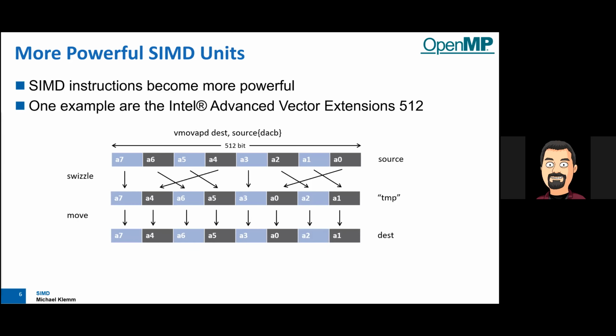All right, and then there's this topic about swizzling, blending, shuffling, permutations, and you name it. Here the idea is that you have an instruction that doesn't really compute anything, but it takes a specification in these curly braces that describes to the instruction how the data should be moved around as part of this operation. So from the source operand with that swizzle mask up here, this is the data rearrangement that is being done, and then the instruction stores that into the destination register.